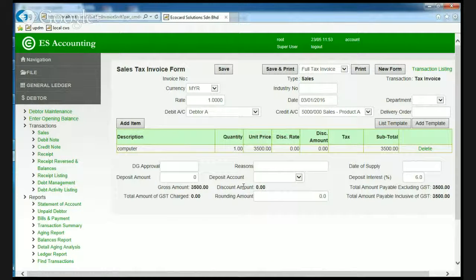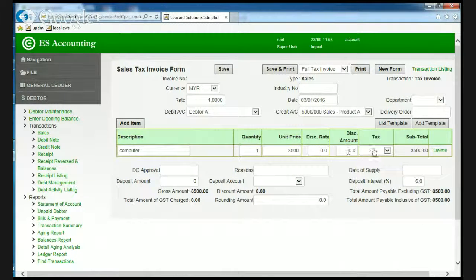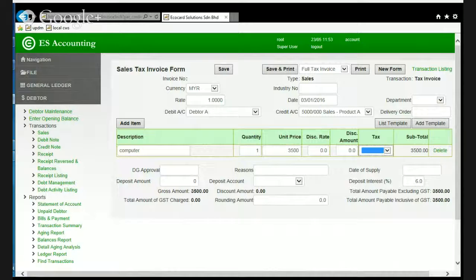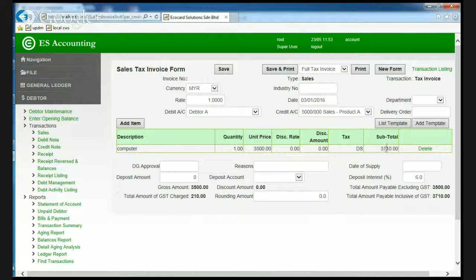Now, in the future, when the GST is implemented, you need to apply the transaction code to the respective purchases. So in this case, click onto the item just now, and you can apply the transaction code, tax code basically. If you choose DS, there is a tax element embedded into this item, which is I think 6%, and you get a total of $3,710. So assuming you're happy with it, then you click on save.